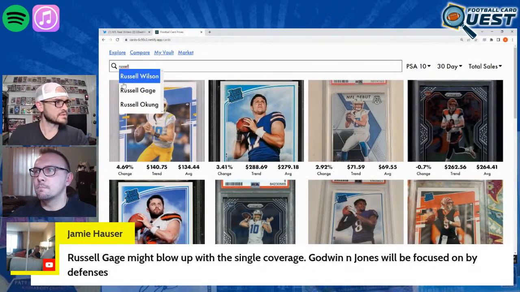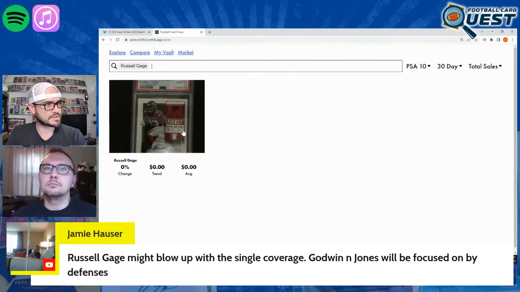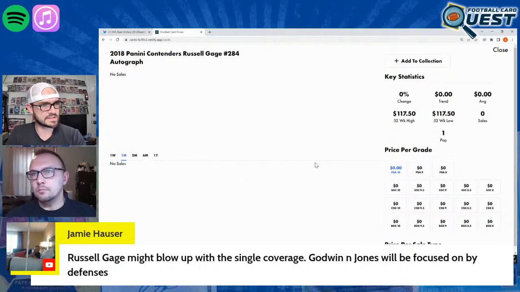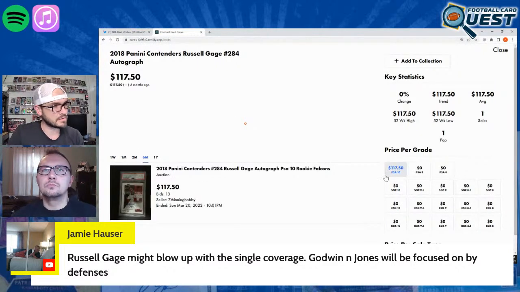Yeah. So, speaking of a guy in Russell Gage roles, Russell Gage doesn't have very many cards. In fact, look at this: 2018 Contenders Rookie Ticket Auto, PSA 10, population 1.